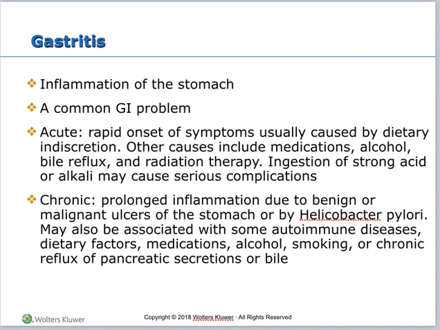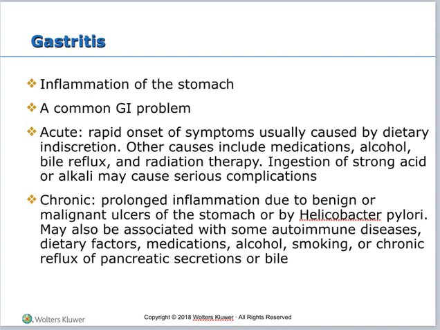With acute, you're going to see more abdominal discomfort, headache, nausea, vomiting, hiccuping. With chronic, you're going to have epigastric discomfort, anorexia, heartburn after eating. They may be belching a lot, may complain of a sour taste in their mouth, intolerance of some foods, and with chronic gastritis, they may have vitamin deficiency due to malabsorption of B12 vitamins.